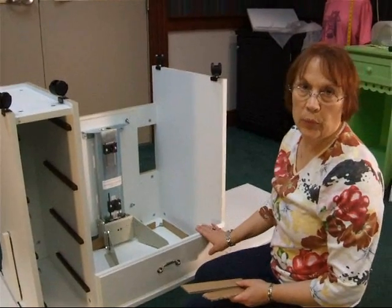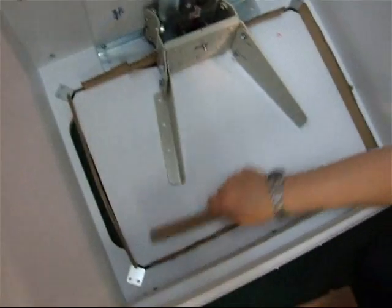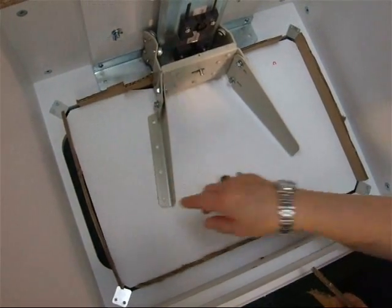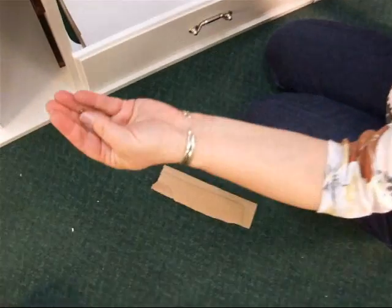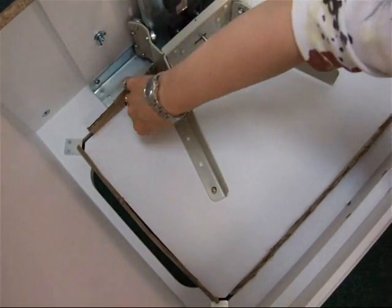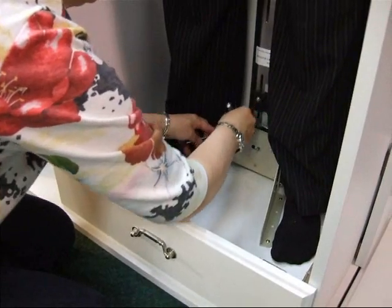I went around to the back and removed the piece of styrofoam from underneath the cabinet, cut some strips of cardboard from the box, and I'm tucking them around the sewing platform, making sure that the gaps at the corners, front and back and side to side, are as even as possible so nothing will get hung up. I have my 4 pan head screws, which will be installed in the pre-drilled holes, attaching the wings. Now my lovely assistant is standing on the shimmed out platform, and I'm going to tighten the bolts.